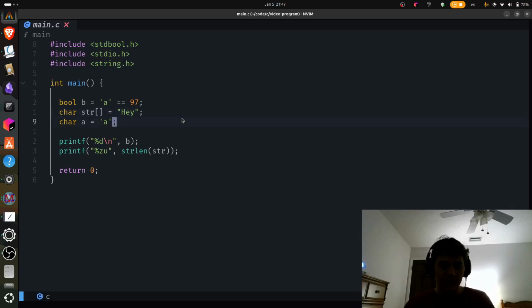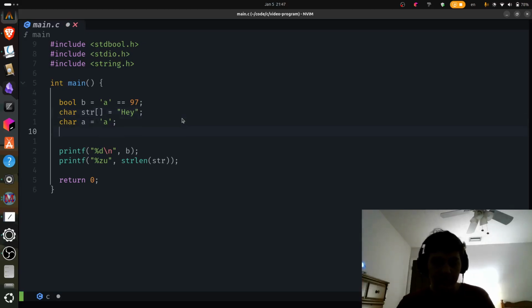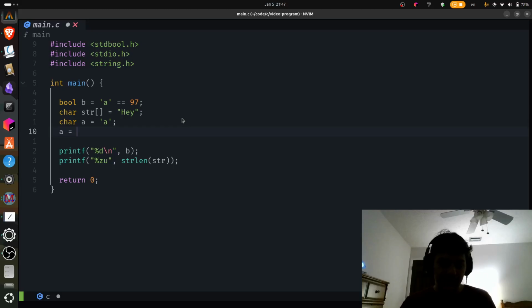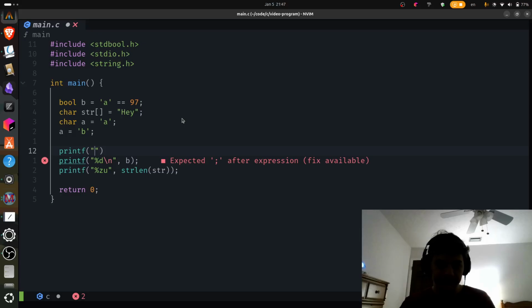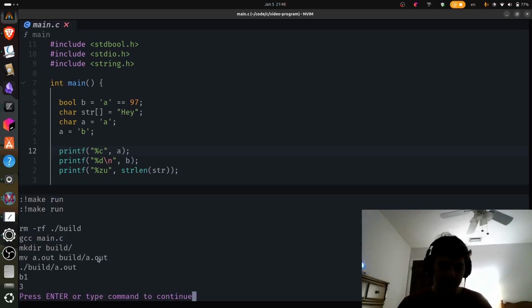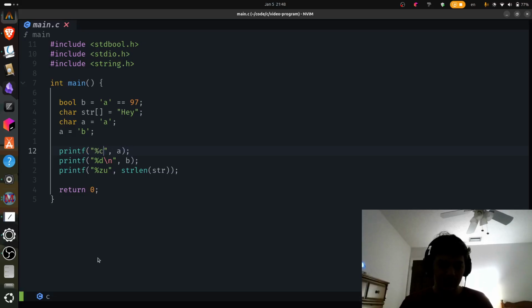So that's the very basics of C and types and variables. If you wanted to change a variable, what you would do is write the variable name, then the assignment operator, and then you could write a new value. So we could reassign a to the character literal 'b', and then we can also print that out if we wanted. For characters, again, it's %c, and we write a, we save, and then we run, and we should see a b here, making sure it's on a new line.